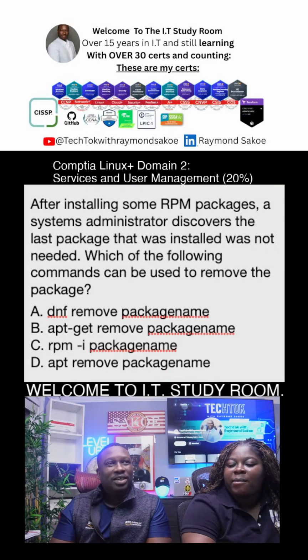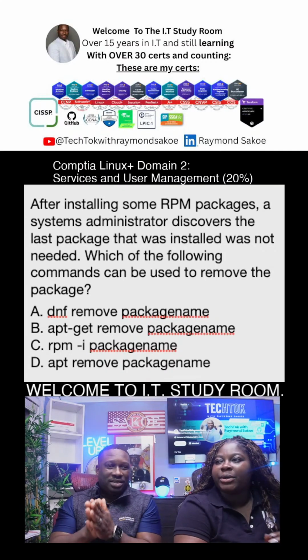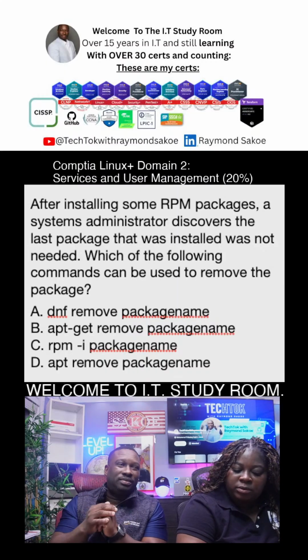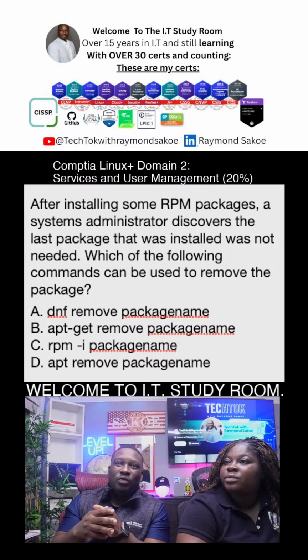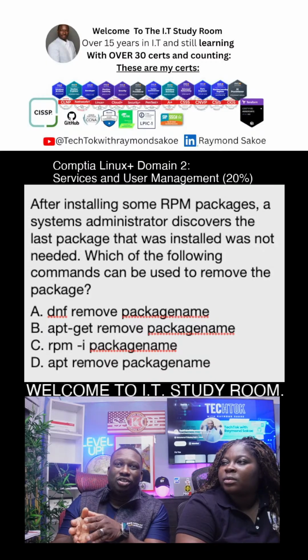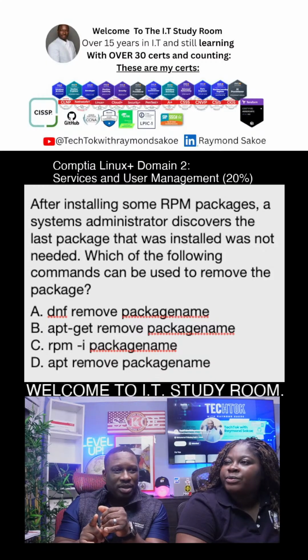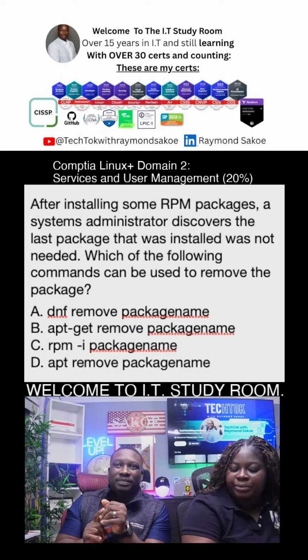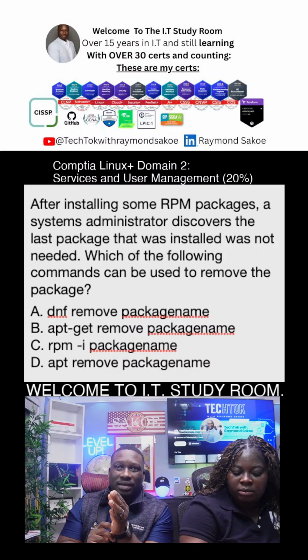With Linux, they have different distributions, right? We have Linux distributions that are RPM based, and I believe RPM is Red Hat Package Manager. And then we have Debian based.